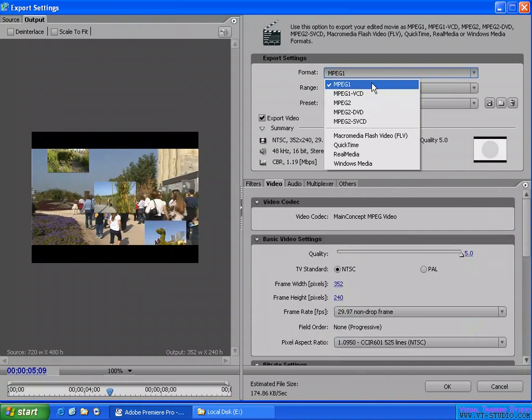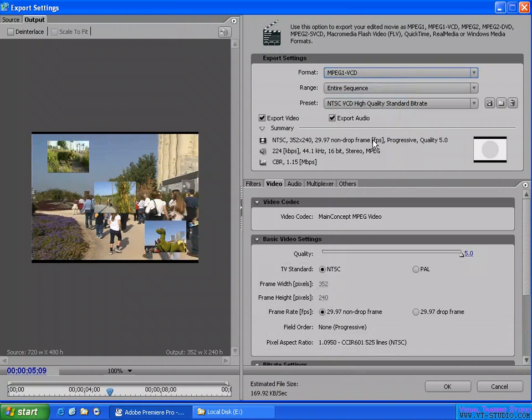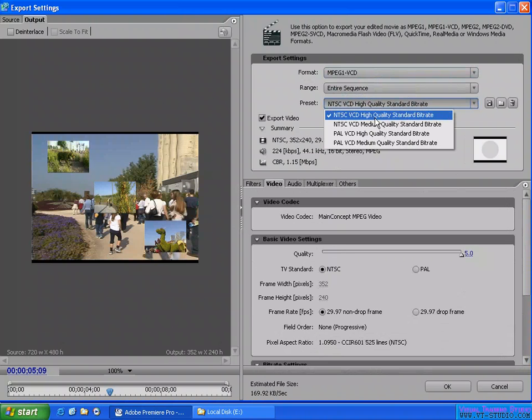Here this is MPEG-1, and for the MPEG-1 VCD, this is the standard. So this is the setting. You had better not change it. For the VCD, they have two options: NTSC high quality and PAL high quality. Of course, you select the high quality, and I don't think you will select the medium quality.